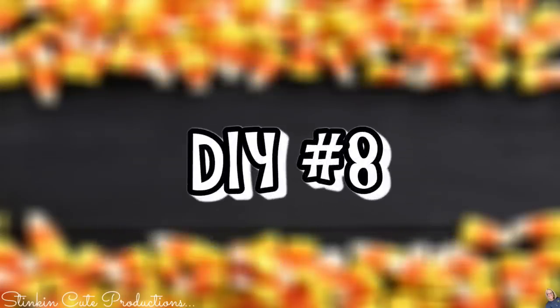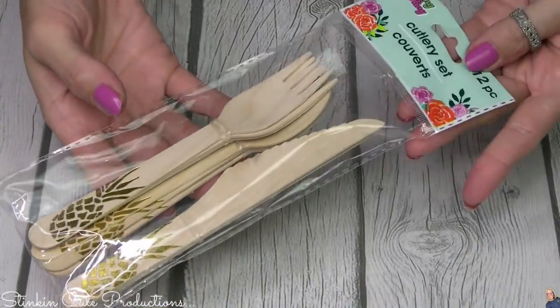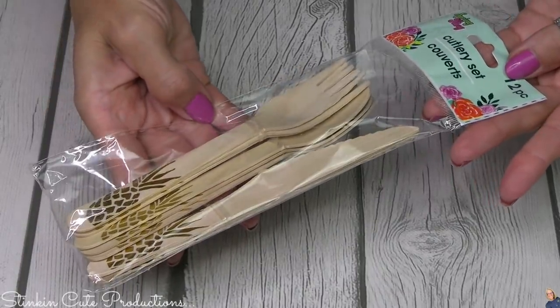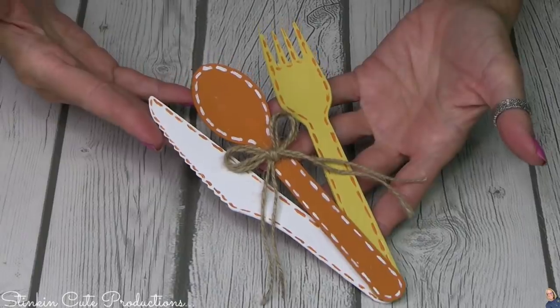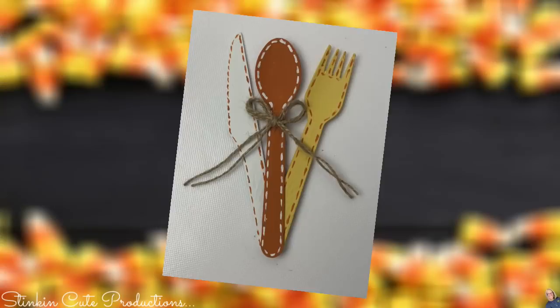DIY number eight. I'm using these wood utensils that I picked up this summer at Dollar Tree. Now, if you can't find these at Dollar Tree right now because these are a seasonal item, you can find wood utensils on Amazon for very inexpensive. And if you're doing tier trays, these are a fun piece to add to any tier tray because look how simply it is to DIY them. And the outcome is adorable.